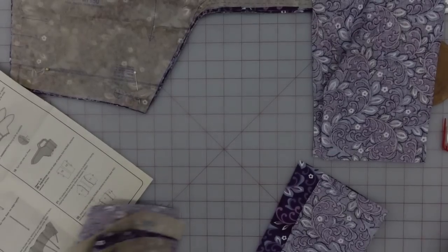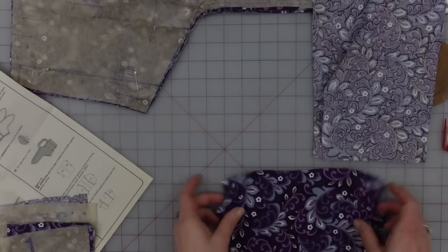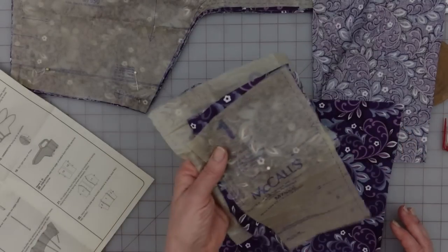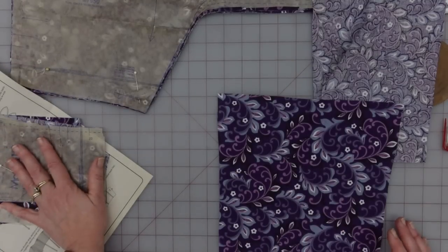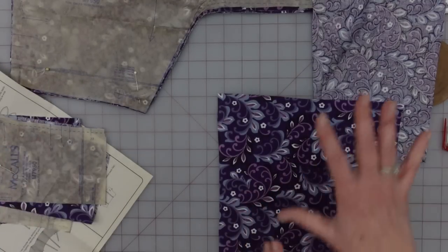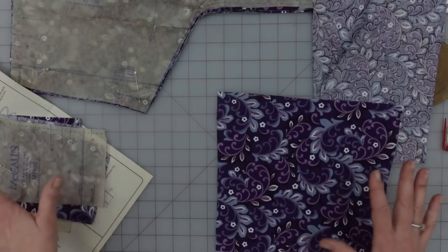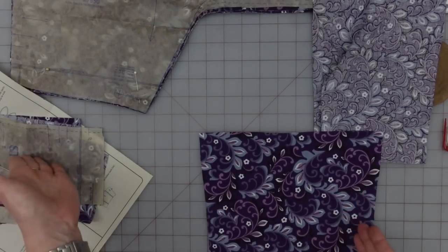So what they're going to have you do is sew the back to the side backs and just work on just the back first. And they say put these aside and you'll sew those together later. Well, this is going to be the facing, and at this point I'm going to do both sets at the same time just so I can keep it straight, because that way I don't have to worry about it. So what I do here, I'm going to also do here.